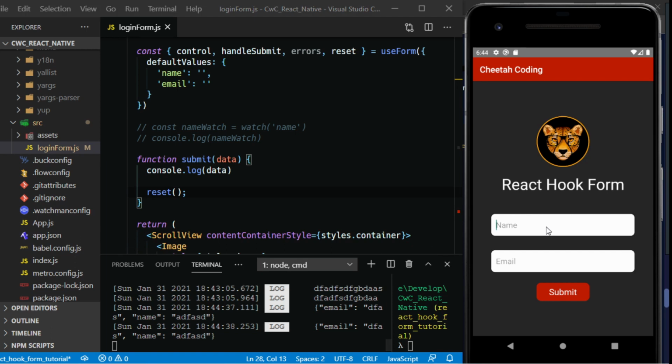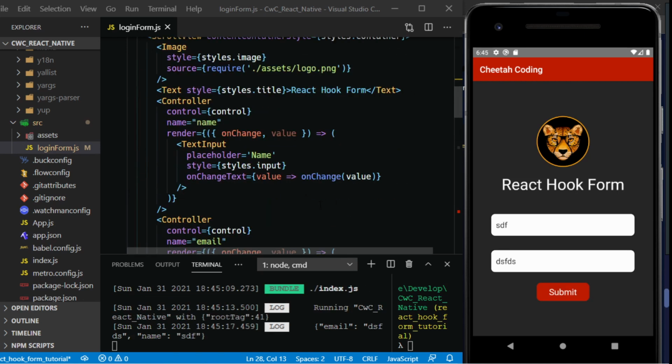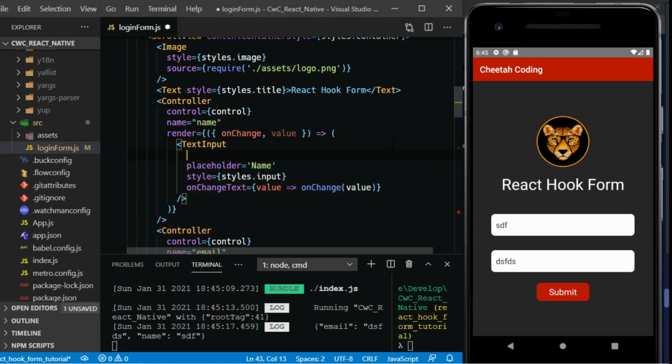Okay, so let's put in some values here, press submit. Ah, that's right. I forgot to actually use the value here. So we need to tell the text input what value it should have. So let's go down here, and we need to put in our value for the text input. That's why the value wasn't actually being updated correctly.